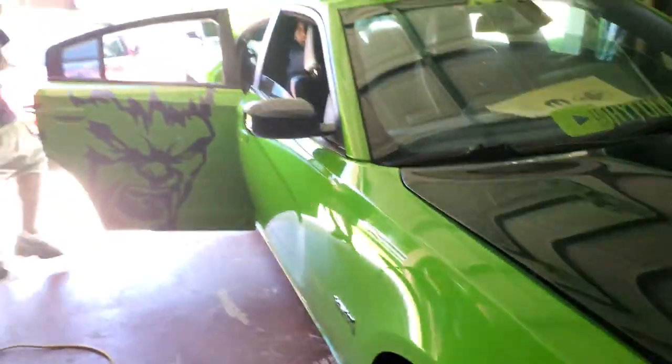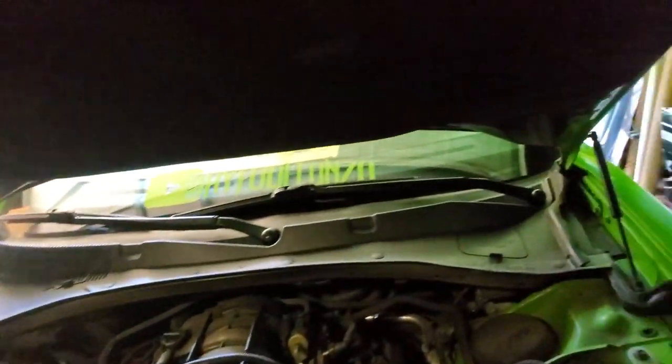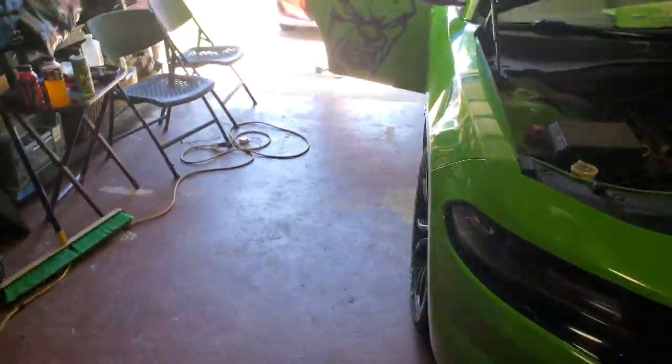That's what it's for, though, bro. But you know I need the creases, so you got to do all the creases. We took the vent out. The vent is over there. You know, just the edges. This with Chargers is so stupid, man. I hate this rubber piece. But nonetheless, we got to still do what we got to do. I'll turn the camera back on in a second.